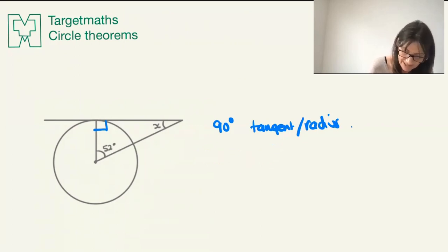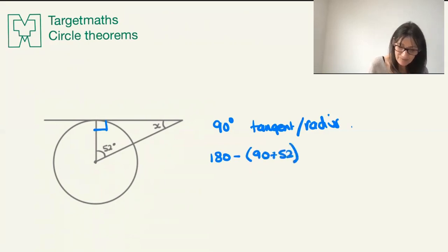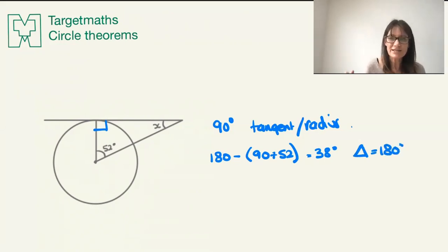There we go. We're going to start again because my brain is obviously not working. 180 minus 90 plus 52. Okay, which is basically 142, which is why I wanted to try and write 42 down just a moment ago. And that is going to give us 38 degrees. Okay, so we've got 38 degrees as our answer. All right, hopefully we're all happy with that. If I'm going to write down my reason for that, then obviously I've got angles in a triangle add up to 180 degrees. That was the last thing I used. So try and write your reasons as you go, and that will make life a little bit easier for you, or one would hope that it would.